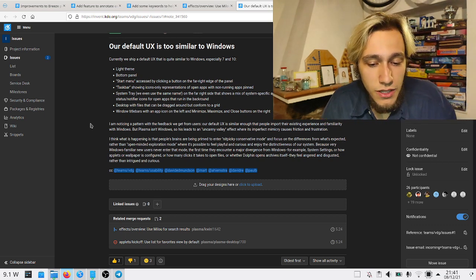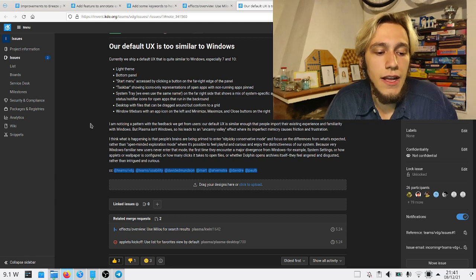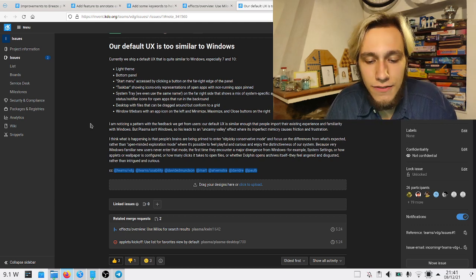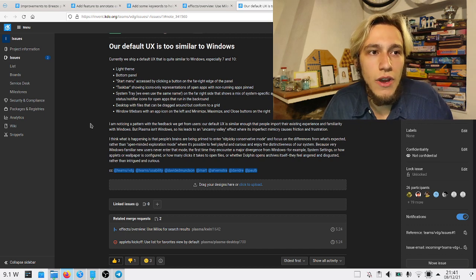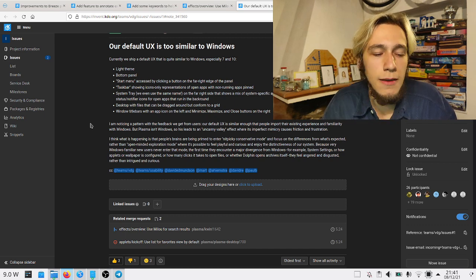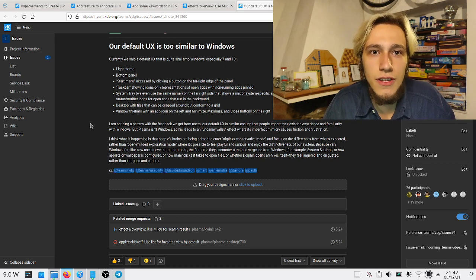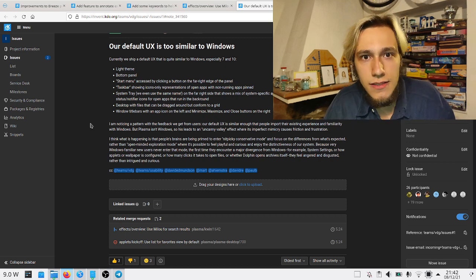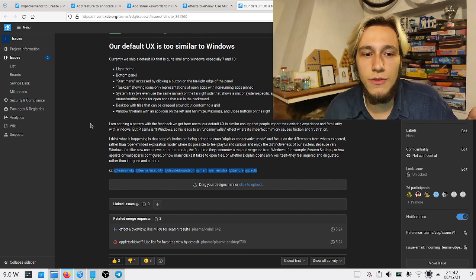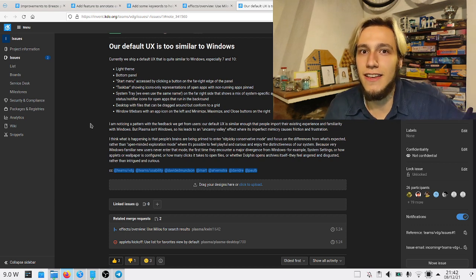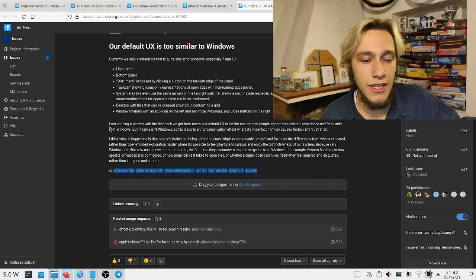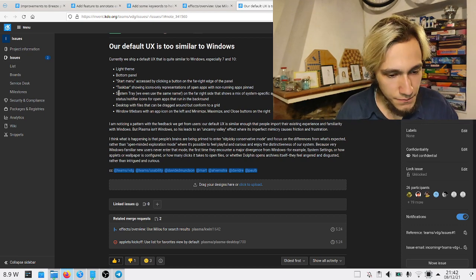So one thing that we could consider is to try to have a user experience that's slightly different and makes you actually see that we do have a different idea and philosophy. We do have a different philosophy compared to Windows, but when you just open up KDE Plasma, it's not so easy to see it at first glance. If you open up GNOME, you can see that right away. It's very different, and you maybe have to relearn it, but that's kind of the point of actually making you understand that there are things that are different compared to Windows. If you start with KDE Plasma, some people say it's just a ripoff, and that's sad.